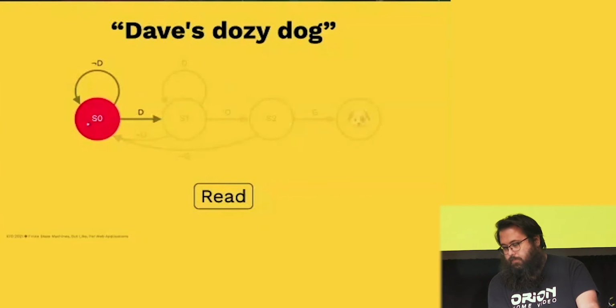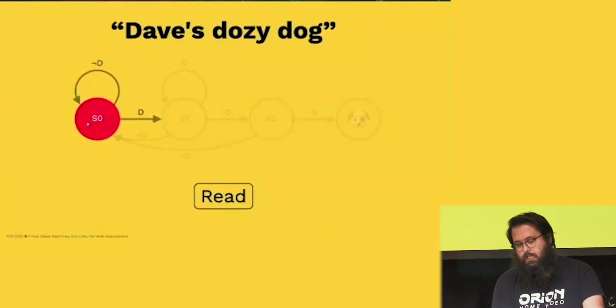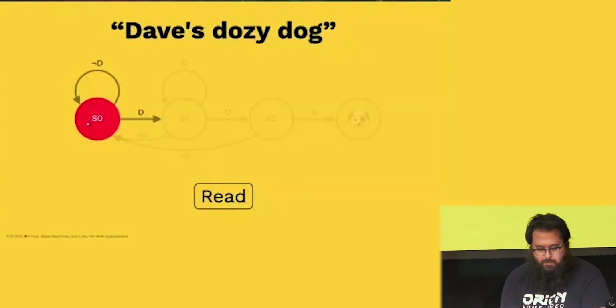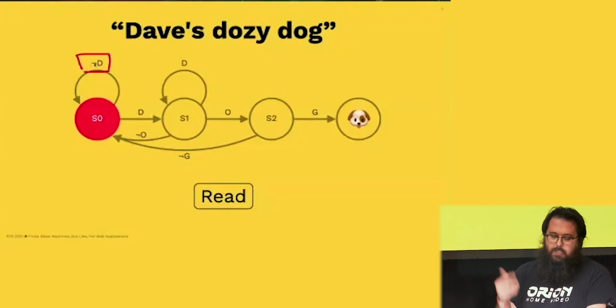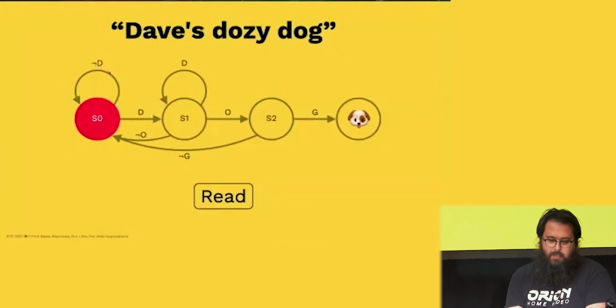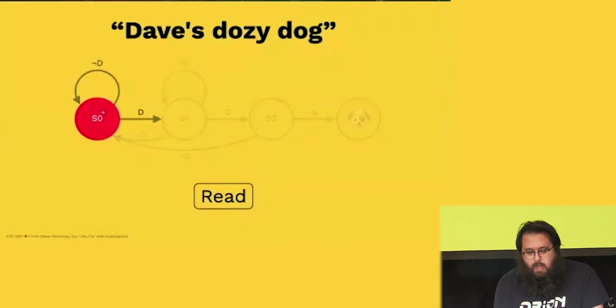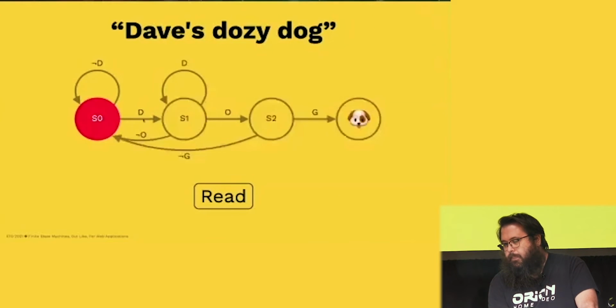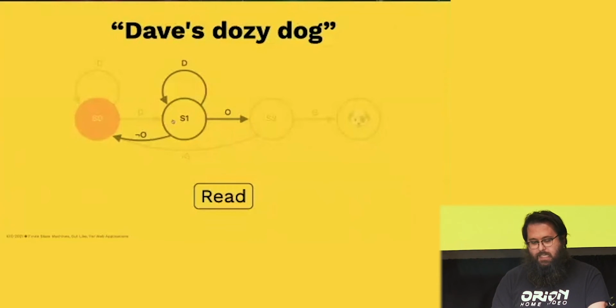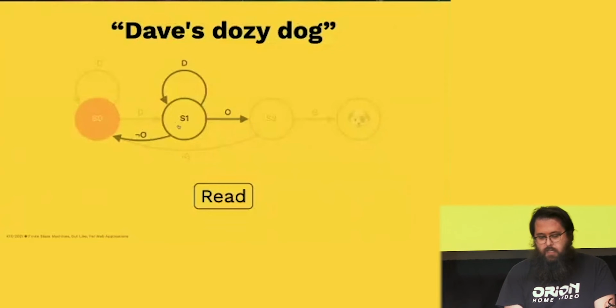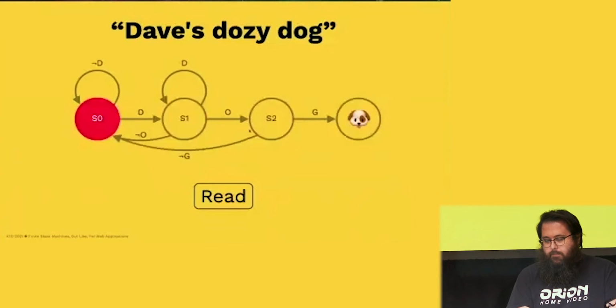So we start off with state as 0, and that's basically we have nothing. And we have 2 options. We can find a D, which is good, or we can find a not D. And if you have not seen it before, this weird kind of angular symbol is just another way to say not. And so if we are to get to the D state, we then look for an O. And if we find that, that's great. If we find another D, we can kind of just hang out here and keep waiting for a second D or a third D. If we don't find an O, though, we have to start back to the beginning.